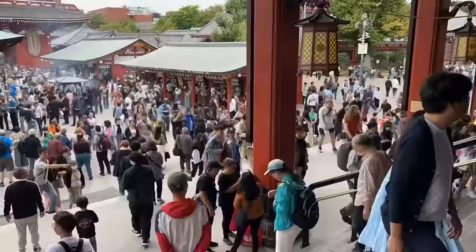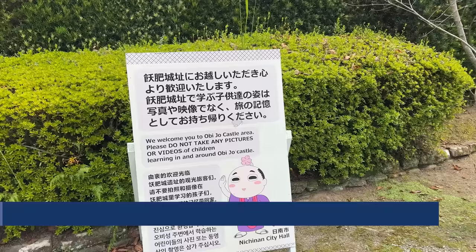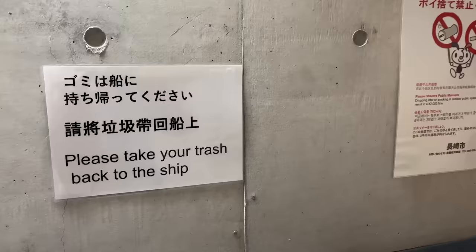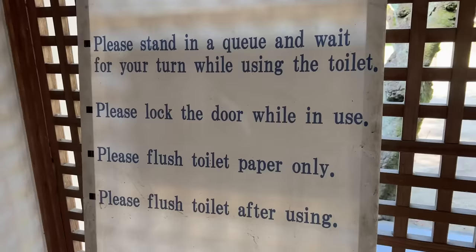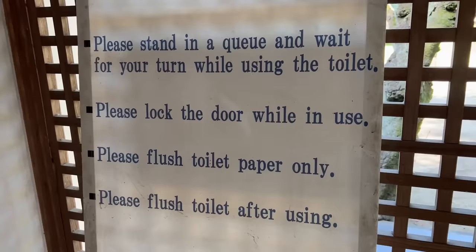However, there are a couple of important considerations to factor in as I discovered when self-exploring. I found that culturally, there are some really key differences that we as visitors need to respect. Japan is very rules-based and respectful of others — I saw signs all over with rule after rule, and the Japanese expect us to follow them. I did feel there are many rules in and around ports targeted particularly at Western behaviours. For example, it is considered inappropriate to speak loudly in public places, to be on phone calls on the metro or public transport, or to listen to music where noise leaks from earphones.